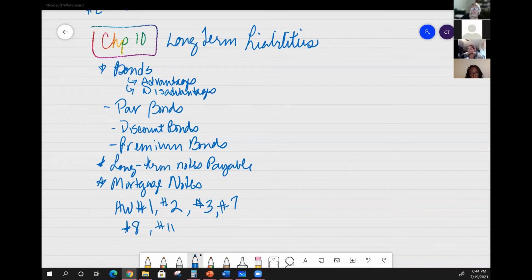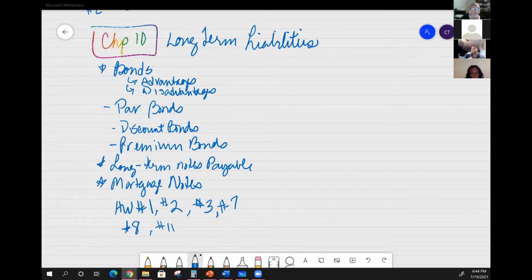Okay, we're going to do some examples from the homework with that to try to help walk through how to do the calculations on the bond. Y'all don't have any questions about what the bonds are? Do you kind of understand what the difference is between the discount and the premium? Okay, I guess we're good.